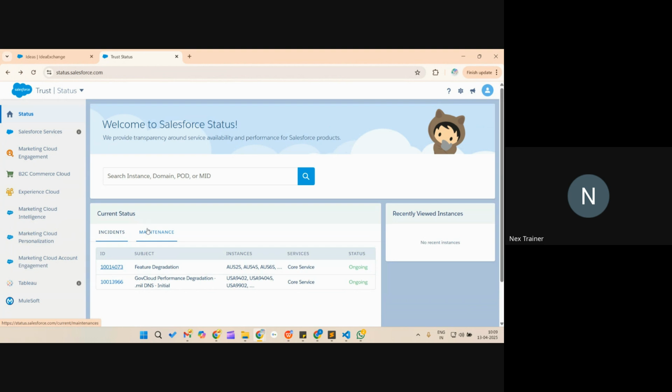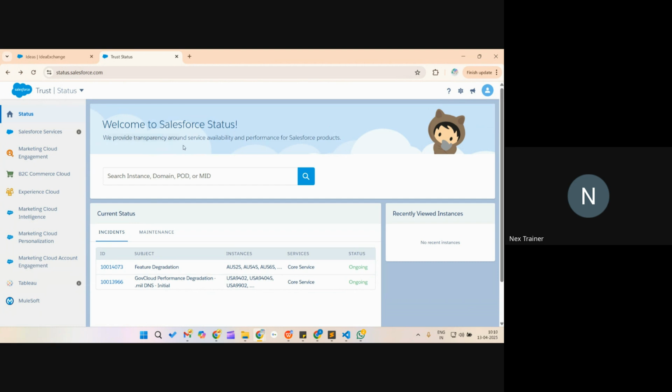Something is happening in the Salesforce server because my client is facing an issue, just come here and check. I have done it a lot of times. The client called me, saying, "Hey, I'm not able to log in, what is happening, bro?" I said, no, no, let me check. Because if you're not able to log in, it should not be any configuration issue. First you need to log in, and then I can check if something is wrong. So I go to Salesforce, and coming to the trust site, yeah, we are having some issue, please wait for some time, we cannot do anything, Salesforce will be taking care of it. That's all.